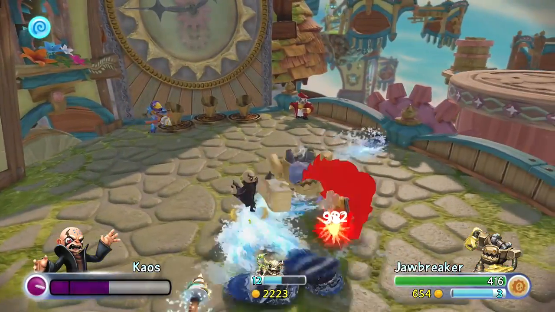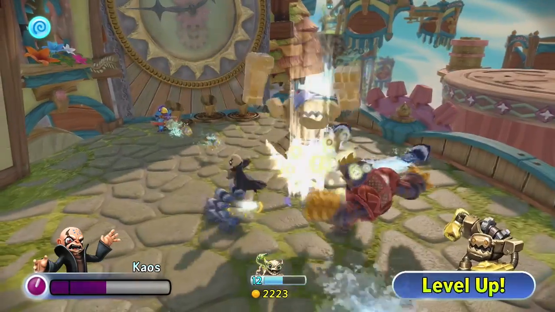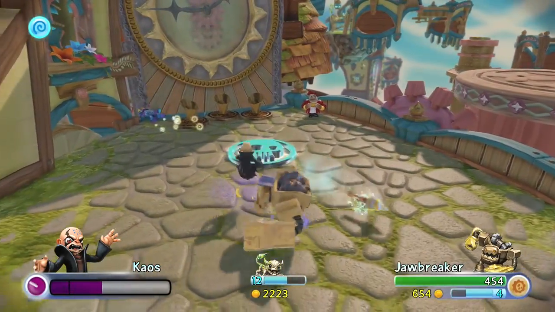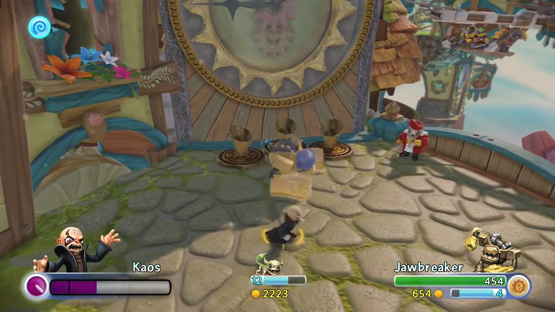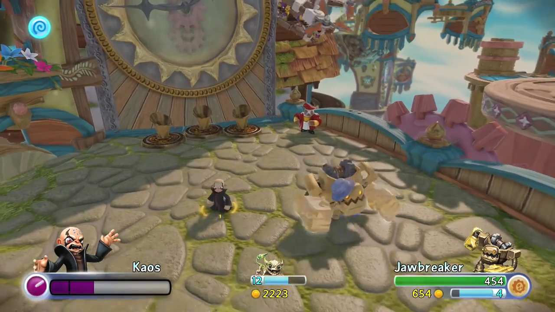What's his elemental type? It's a new one. It's a new unknown one. The game doesn't even tell you what it is. They're like, this is an unknown element. So yeah, he comes in. To trap him, you need a black trap.